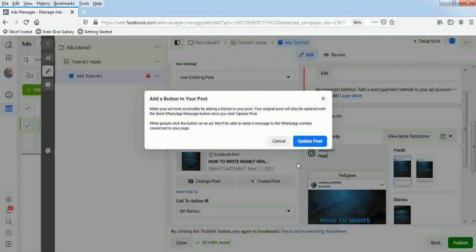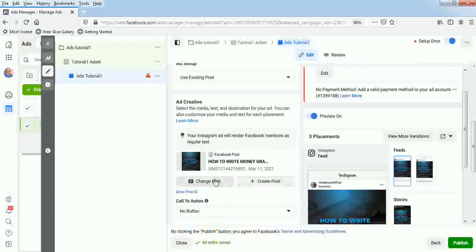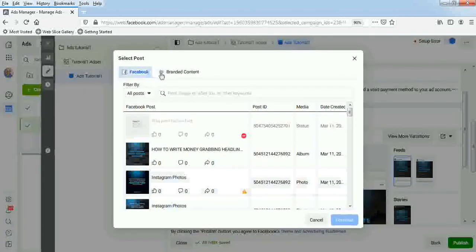So for this to be able to work, I have to update the post because there's actually no action button on the post. So we can as well change the post.